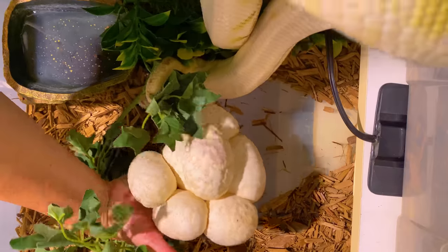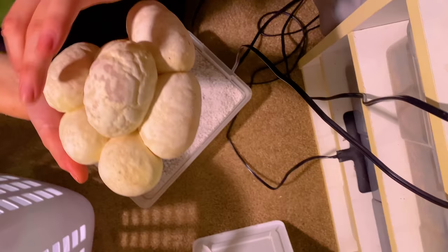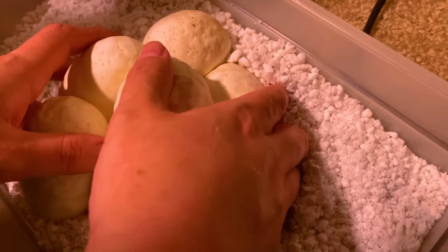So excited. It was a queen bee, which is a pastel, a lesser, and a spider, bred to either a normal or an enchi. So you guys excited to see what's gonna hatch? Yeah, we've been waiting a long time. I hope it's the enchi that's for them. But you guys shouldn't be quite as excited. You not only have to guess what each egg is, but there's a consequence if you guess wrong.